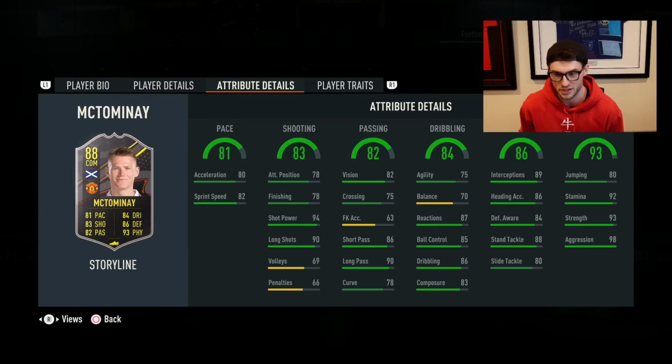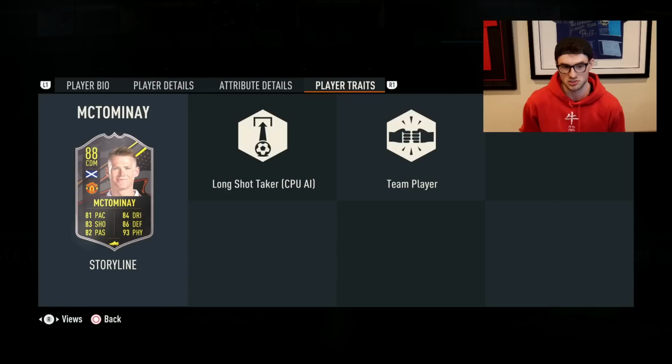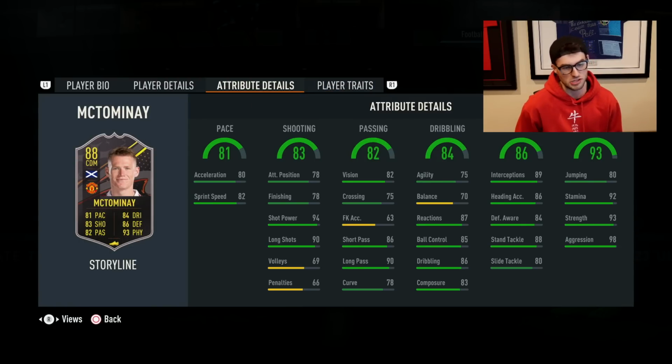But to be fair, with the 98 aggression and the 93 strength, McTominay is actually solid. He could also play center mid. He's got that 94 shot power, and he's not the slowest. He's also lengthy, so this is definitely a very usable card.